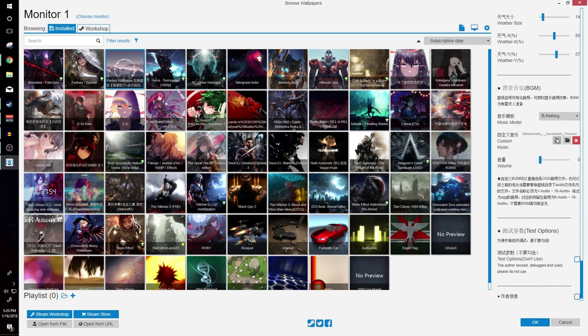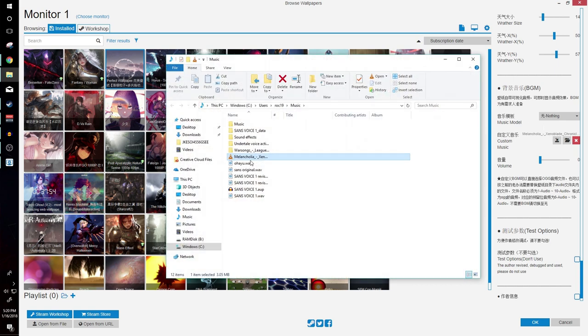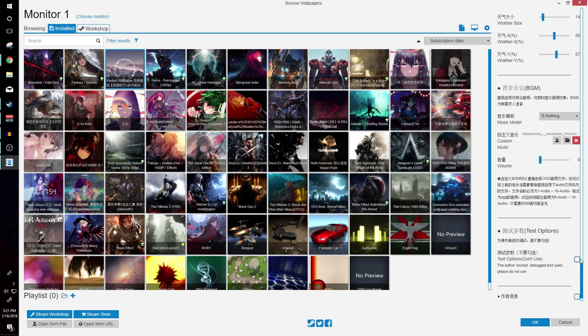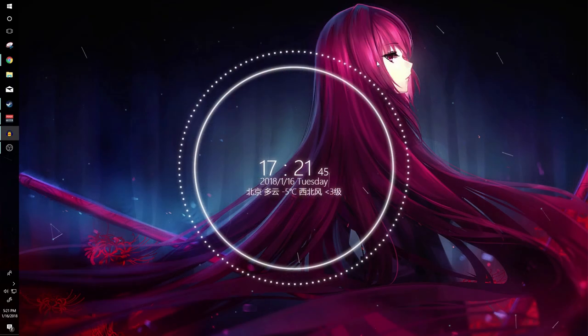But if you want to import music, again, you would click this little folder and open up the music that you want. Now, it doesn't let you use WAV files, and it doesn't let you use MP3 files. You need to transform the WAV and MP3 files into an OGG. If you look at the little box underneath my mouse, you should see .OGG. So in order to get an .OGG file to use for this background, you need to go online and look for an OGG converter. And then all you have to do is press OK and you're done.